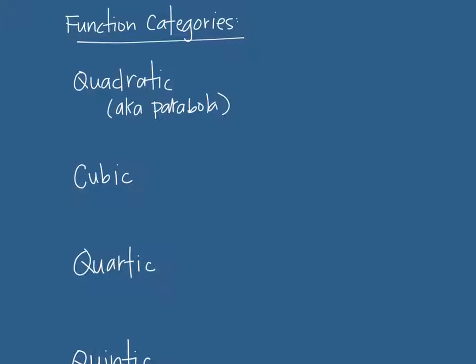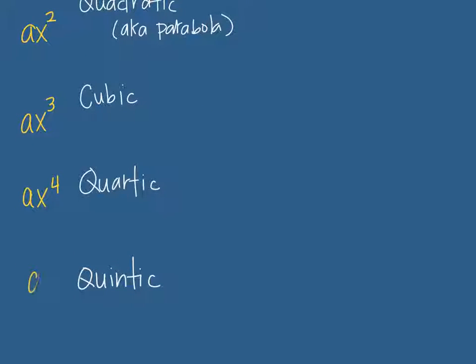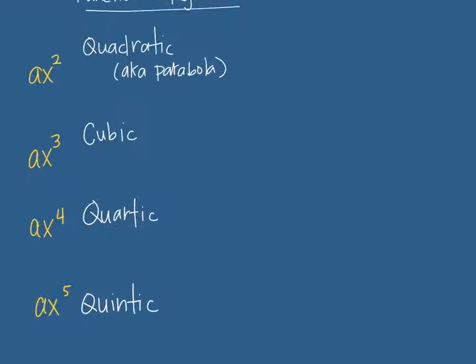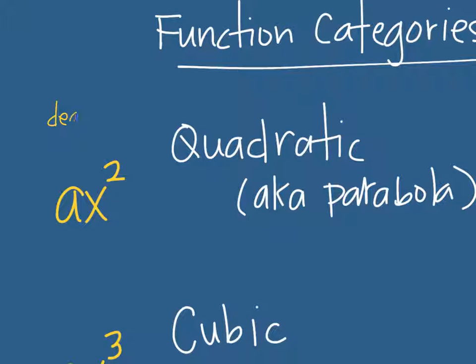So parabolas are power 2, so they're going to look like ax squared. Cubics are power 3, so they're going to look like ax cubed. Quartics are power 4. Quintics are power 5. And then there are official names for all of the other ones, power 6, power 7, power 8, but I'm not going to make you responsible for all those extra names. I just want you to know those first couple. A power is also called a degree. And so the degree is also the same thing as the power.